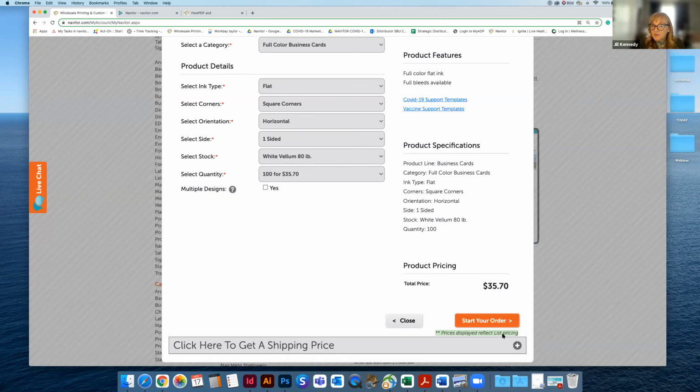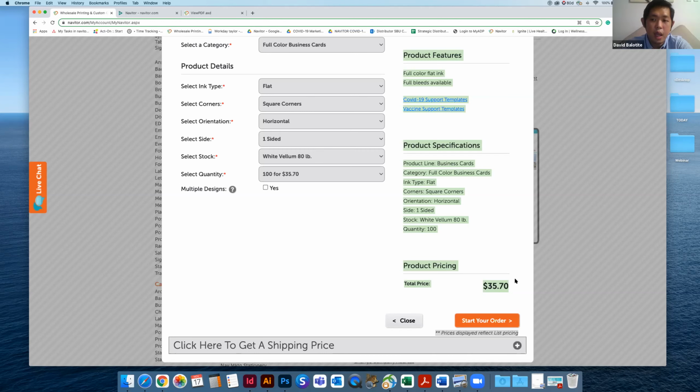If it's a list price, you can just copy and paste that and send it to your customer. Once you copy and paste it, you can even change that retail pricing. You can choose whatever margin you want. You don't have to go with Navitor suggested list prices, of course. If you want to increase your margin and go a little bit higher, it gives you the option to do that once you copy and paste that.